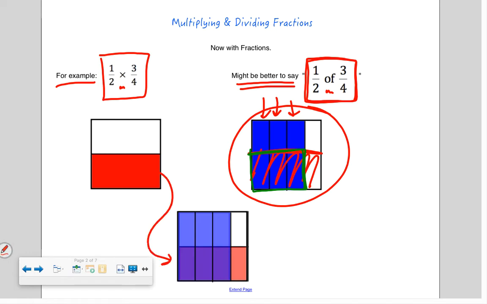That means a half. If you lay it on top of the 3/4 piece here, you can see that what you're looking at is these groupings. So what group does that represent? Well, now we have 3/8. That's visually what's going on when we multiply fractions. You don't have to draw the pictures every time you do a problem, but I'm just trying to help you understand what's going on because it can be a little bit too difficult to visualize.